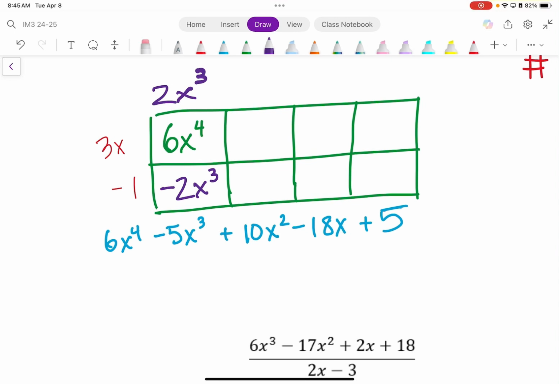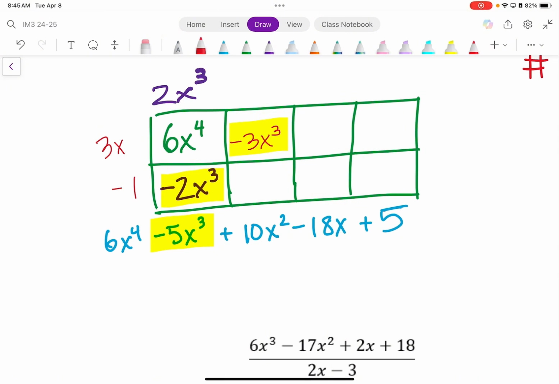All right, the next part can be a little tricky, but notice how we are supposed to get a sum, a final answer of negative 5x to the third. So if I have negative 2x to the third, what do I need to combine it with so that I get negative 5x to the third? Negative 3x to the third. So that's telling me that this next one needs to be negative 3x to the third. Right? Because the two yellow boxes have to add up to the one underneath. You guys see that? Okay.